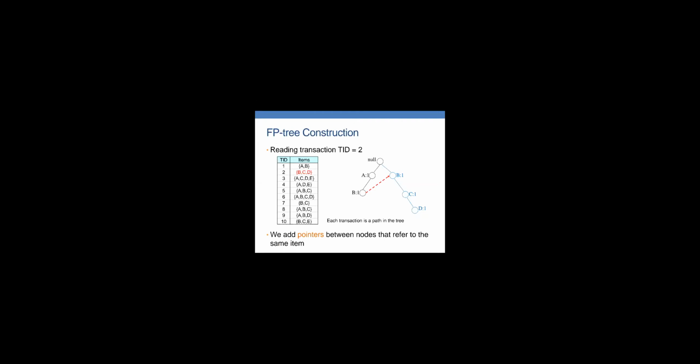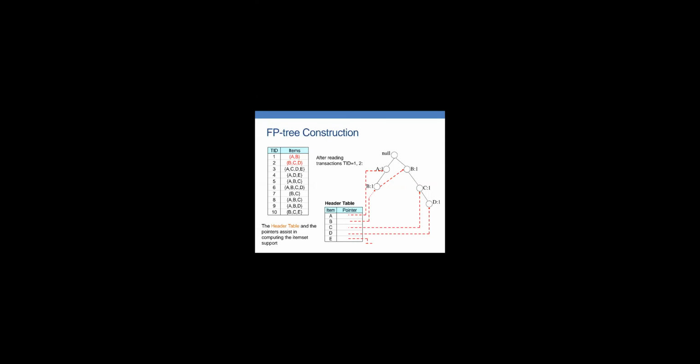Whenever this is AB, it is the first transaction, BCD is another transaction, but B is repeated here in another transaction. So now you have to write the node for B, that is B1, and you have to represent it here. Then this is the second transaction. Next, the third transaction, that is ACDE.